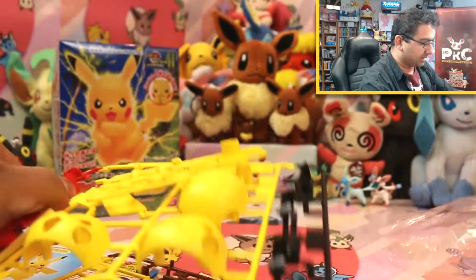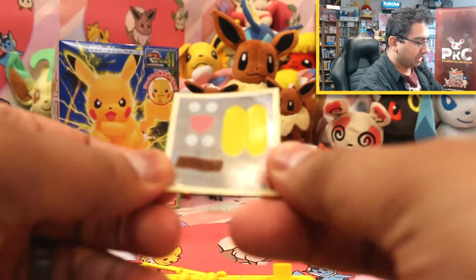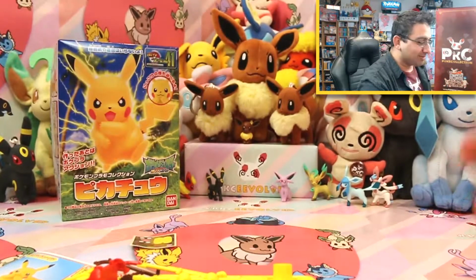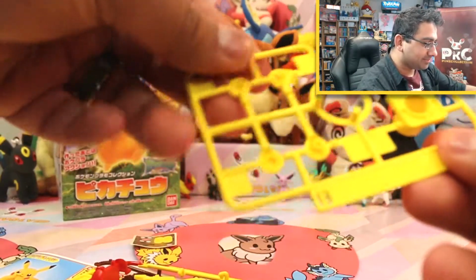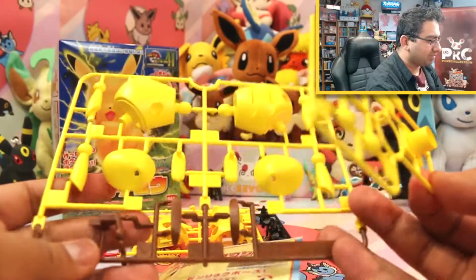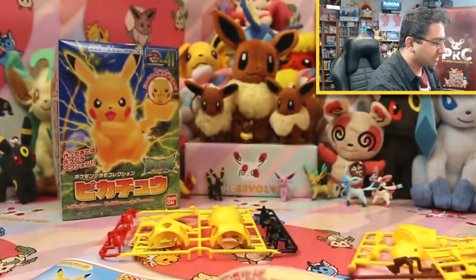All right. So we have some stickers here, which will be the finishing touches, so I'll use that later. I'm already expecting some disaster. Alright, so we've got this, and this, and this. Oh, it doesn't seem that complicated though. I mean, it doesn't look like there's that many things. Okay, alright, let's start.